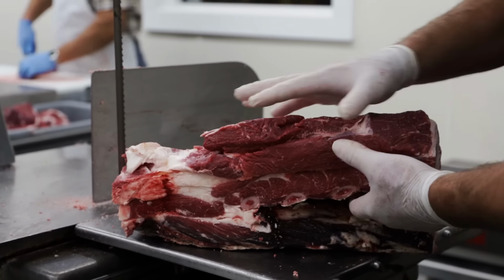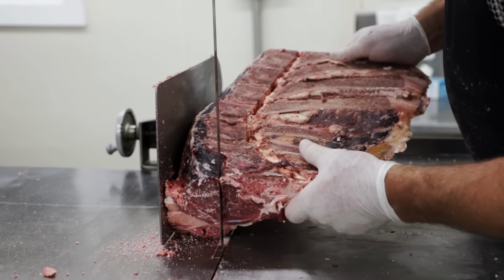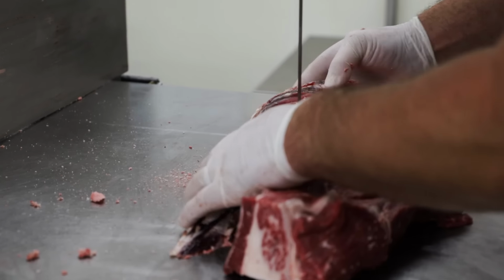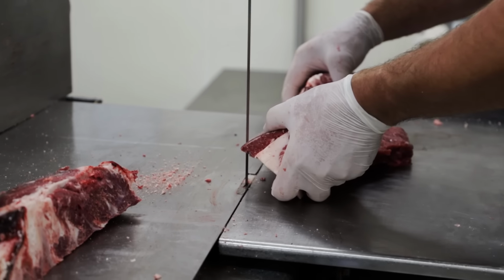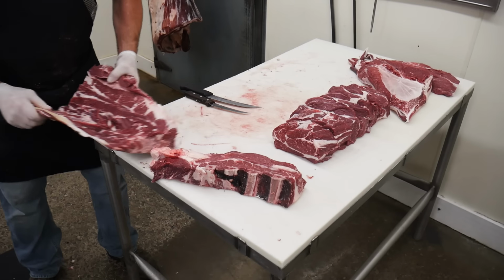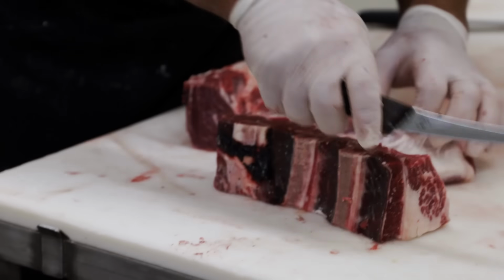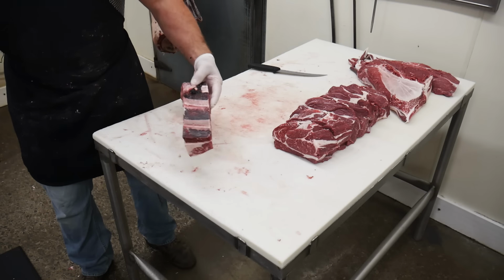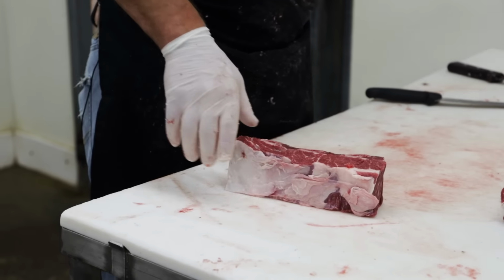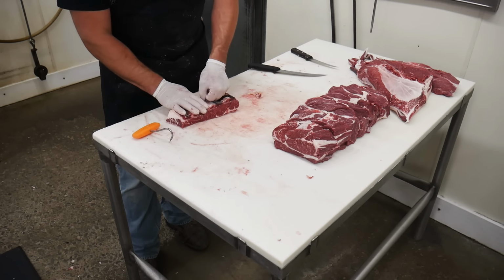Now on the rest of this bone left over from that chuck, I'm going to pull one section of short ribs out of here. This rib right here, super nice, meaty short rib. Excellent for the case. Removing the membrane.